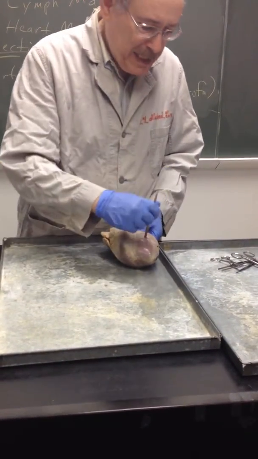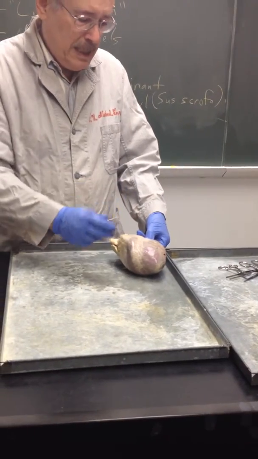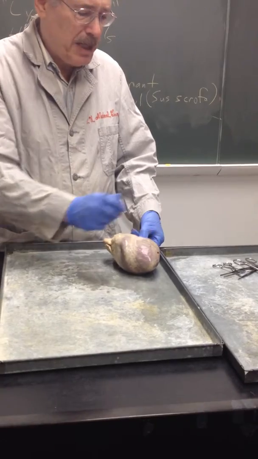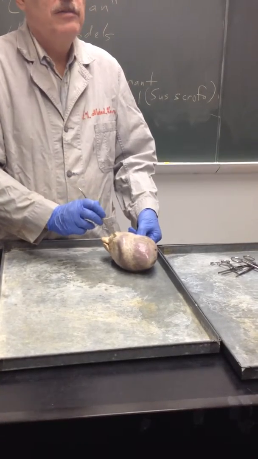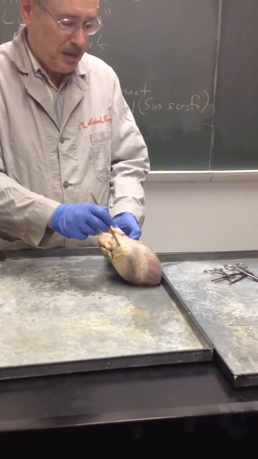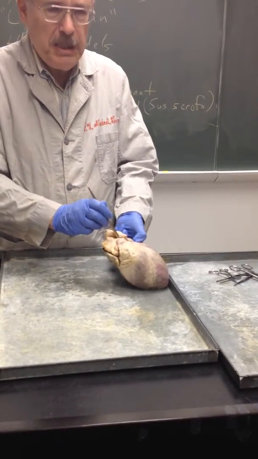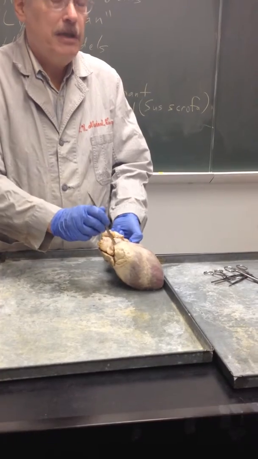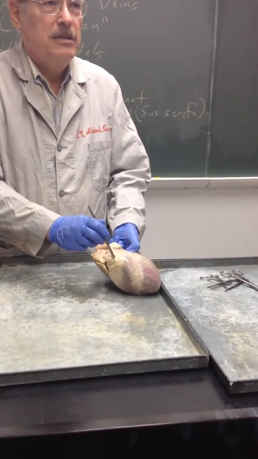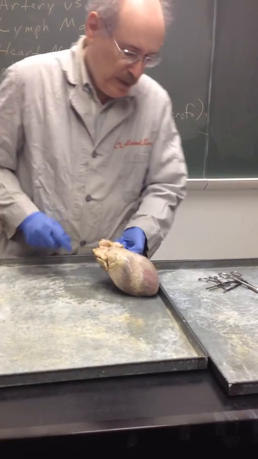If you're looking at an anterior view of something, its right will be to your left, and its left will be your right. So this has got to be the right ventricle. This is the left ventricle. Another way you know this is the right ventricle is you see a big arterial trunk directly attached to it here. That's got to be the pulmonary trunk. So this can only be the right ventricle.